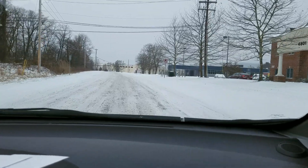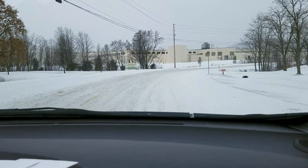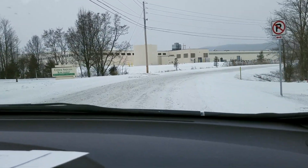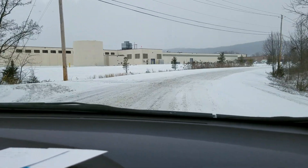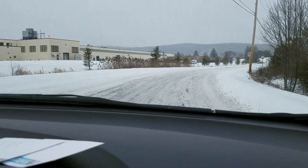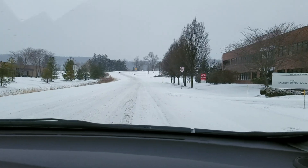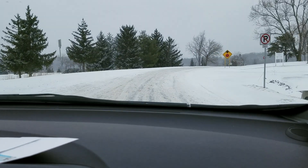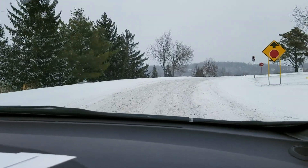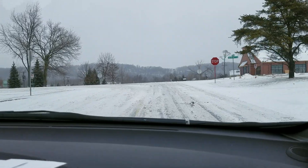I'd suggest putting it in sport mode and into a higher gear. How does it feel? It's moving a little bit back and forth, but you feel like you have control over the vehicle — definitely more control than when we had the regular tires. It seems to be going up. I can feel the wheels spinning a bit, but we're going and we have decent control.